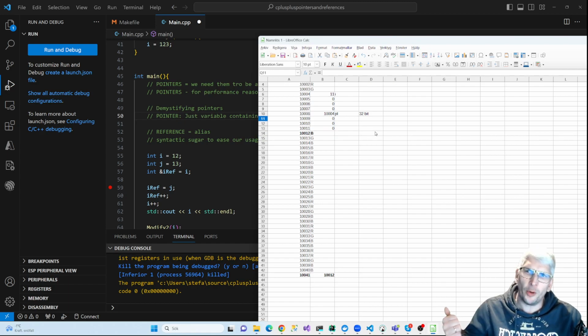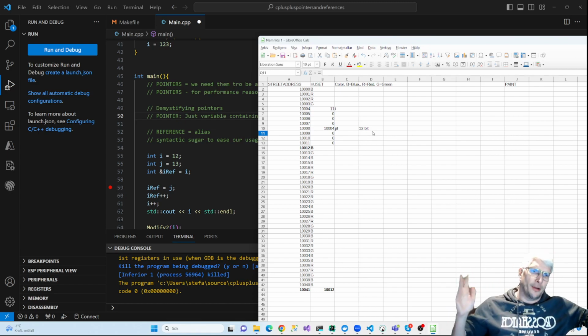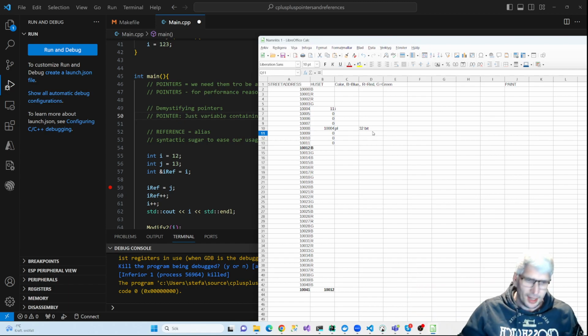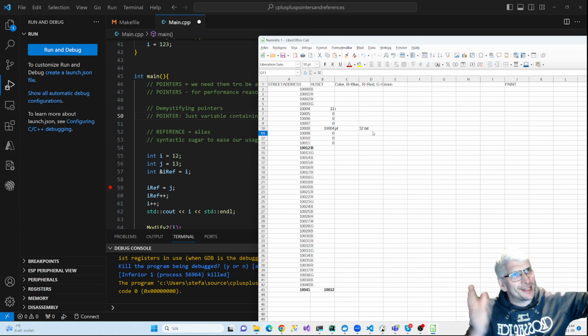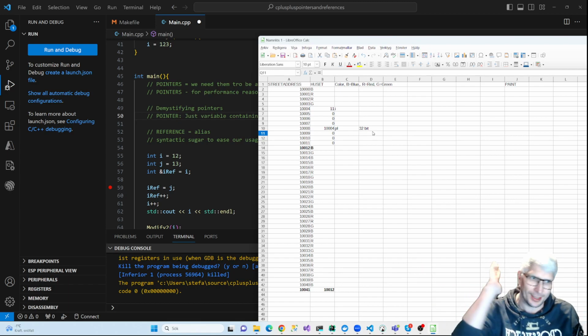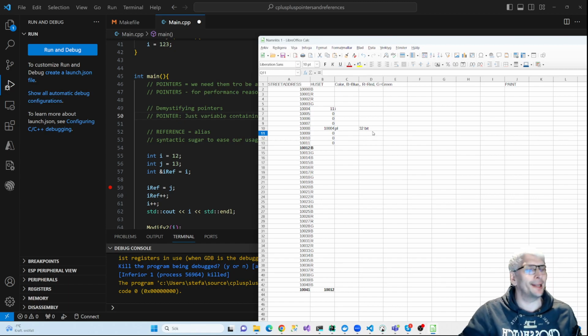And what is a memory address? Okay, so we talked about memory, how memory is just a lot of bytes consecutively after each other, and each byte has an address. It's like your street. Each house has an address, so that's how we can find someone.